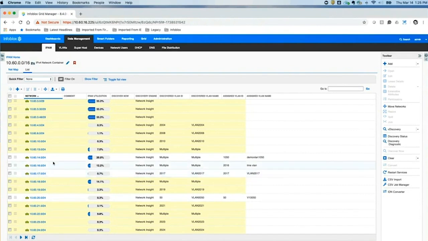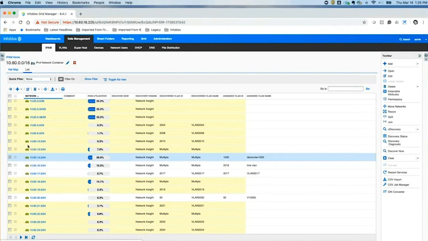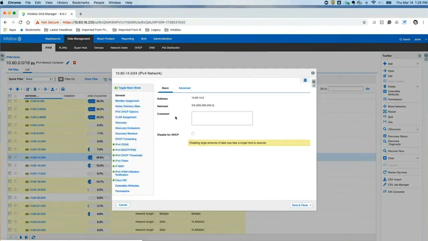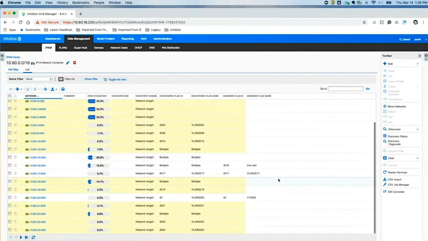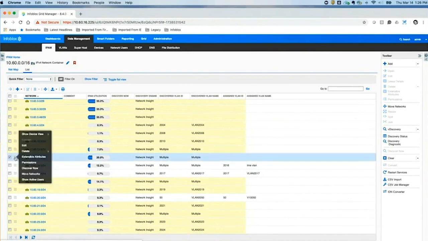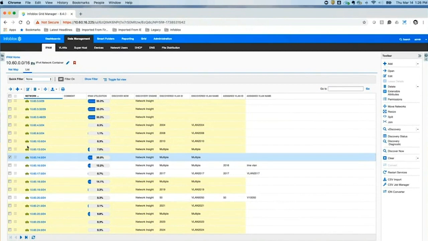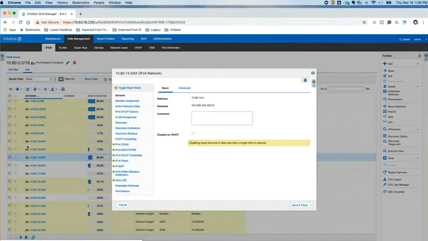And so for instance, let me go into one of these and I'll edit it. When you go into edit the subnet, there's a new VLAN assignment menu option. And let's just say I wanted to get rid of that for a second. I'm taking that assignment away. Right, so that one is cleared out, right? And then if I wanted to do a reassignment, it's just the opposite, but then you can choose views and the ranges to make that choice.